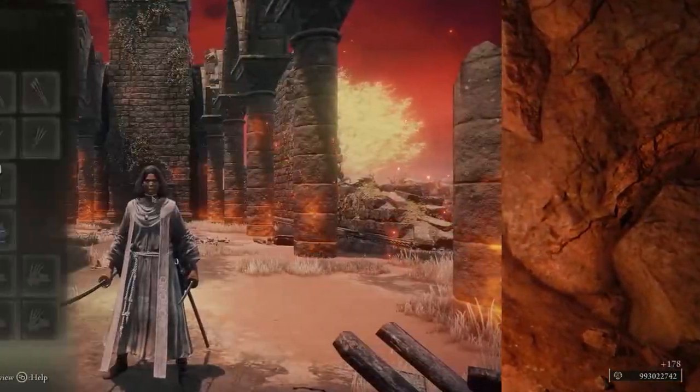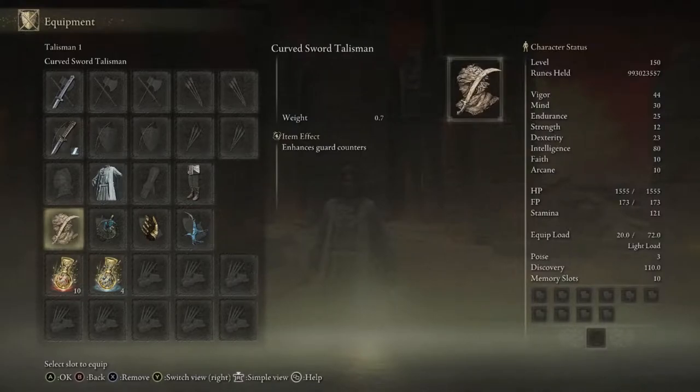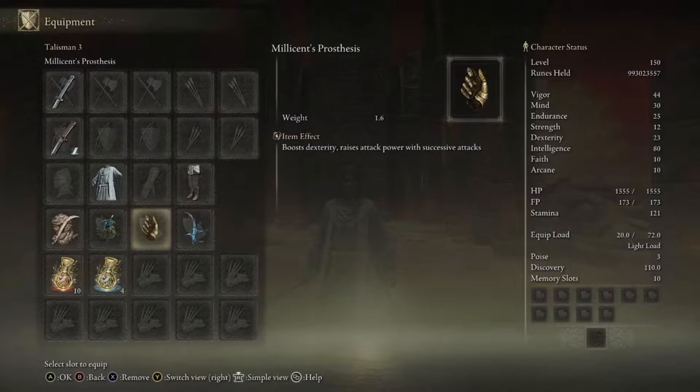Excuse me. Let's look at the talismans. First, we have the curved sword talisman, which enhances guard counters. So if you want to use the parry a lot with the Wakizashi, then this will be really useful as you'll do a lot of damage with the critical. Then we got the magic scorpion charm to increase her with the Moonveil. Then we have Millicent's prosthesis, which boosts dexterity but also raises our attack power with each successive attack.